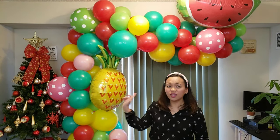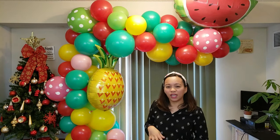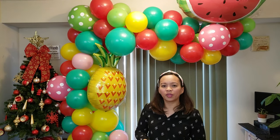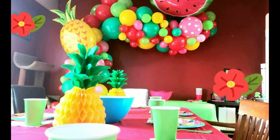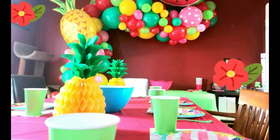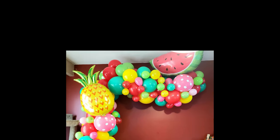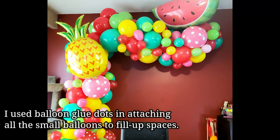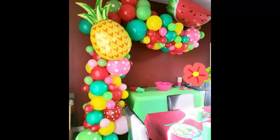Done with our balloon garland. So the small latex balloons, since I still have to transport this, I will be putting them up when I arrive at the setup area. So okay guys, my apologies if I wasn't able to video while I was attaching all the small balloons, but what I did is I used my glue dots to attach all those smaller balloons onto the garland.